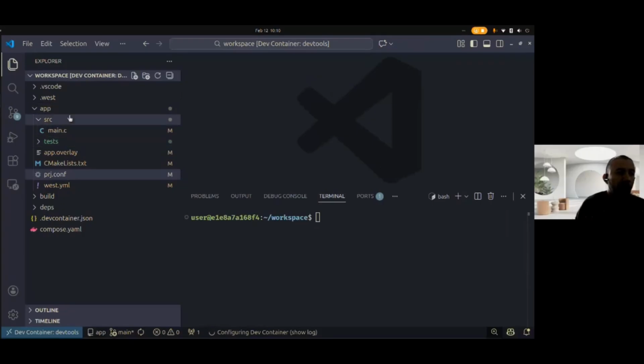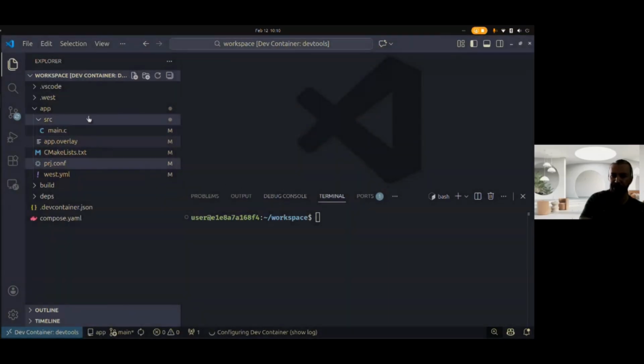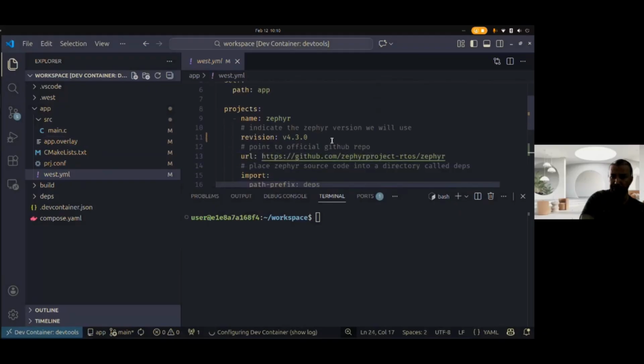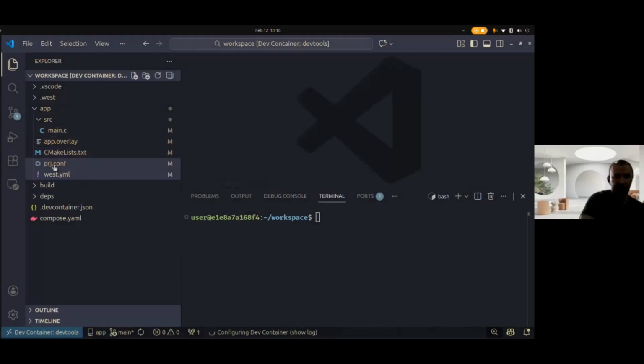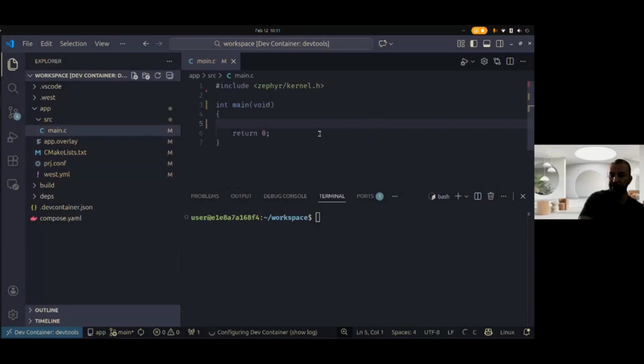All right. We can also see in this window the minimum project structure that we need in Zephyr. We also have a folder for testing, but we're not going to use it in the webinar, so we can safely delete it. There is a west manifest, which is very simple. We are using version 4.3 of the Zephyr revision. We have our CMakeLists, our prj.conf file to enable or disable the different pieces of the networking stack that we're going to need, which is empty right now, and of course our main file, main.c.